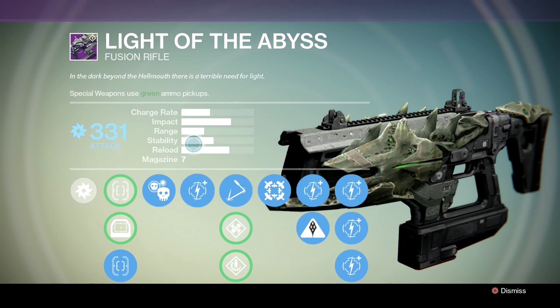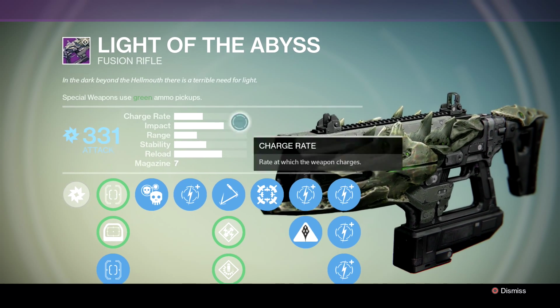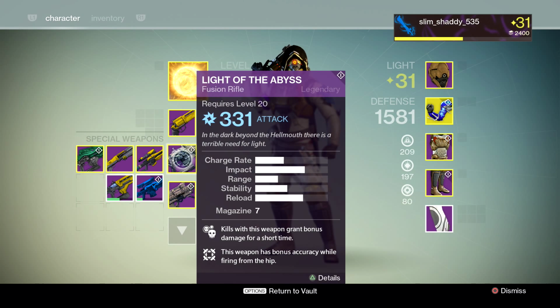Pretty awesome gun. Fast charge time, high impact, high range, high stability, high reload. So everything's relatively high for a fusion rifle. And this is probably one of the best fusion rifles I've ever used, actually. And then from the raid, I got the Vex Mythoclast on.